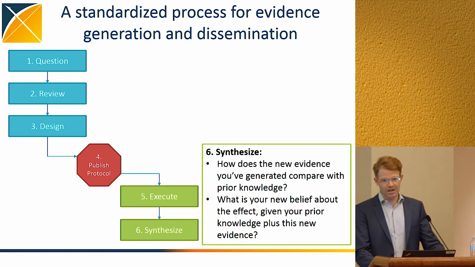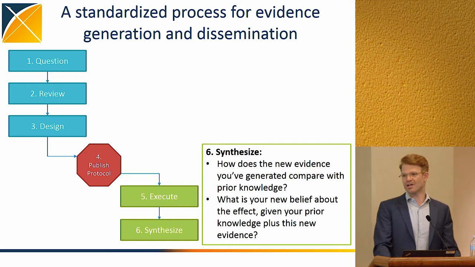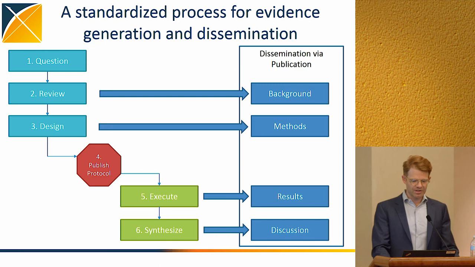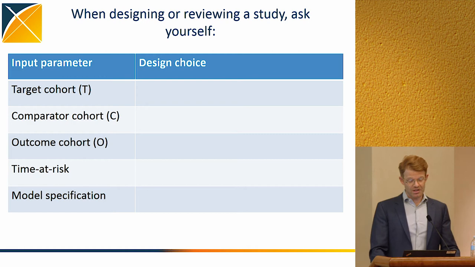Sometimes that's publishing a paper, sometimes that's making a web app that anybody can use. We want some creative answers to find other ways to create impact from this stuff, because we definitely know that scientific papers are a good source of information, but they're probably underutilized. And then a lot of this information can be put directly into your publication. So yeah, that's it. When we're designing our own cohort method studies, you just think of how to define your T, your C, your O, your time at risk, and what your outcome model is. And that's it.